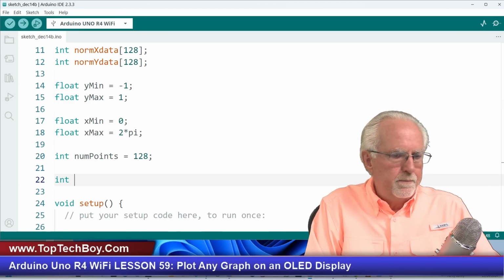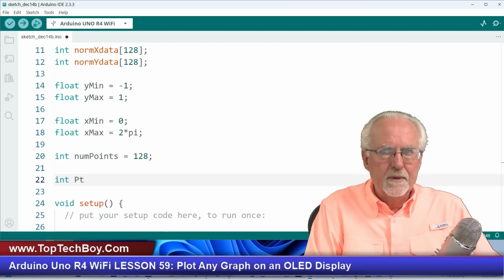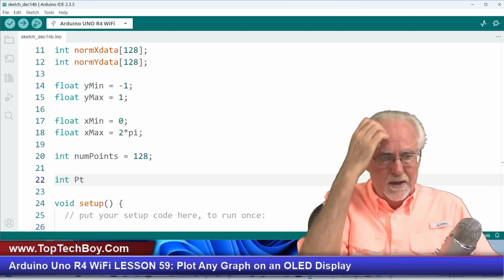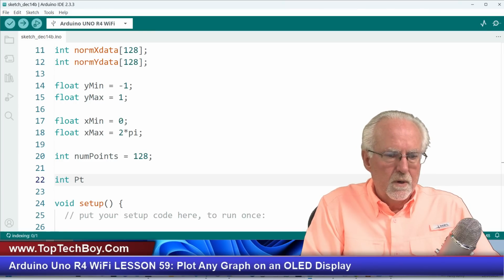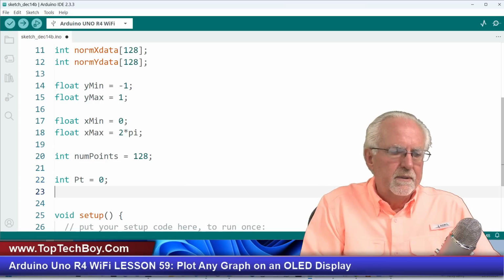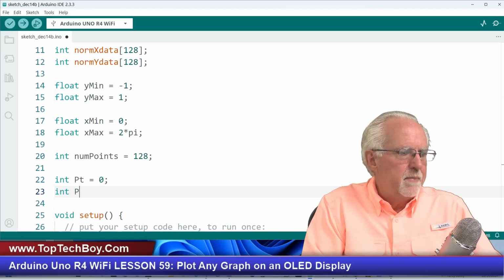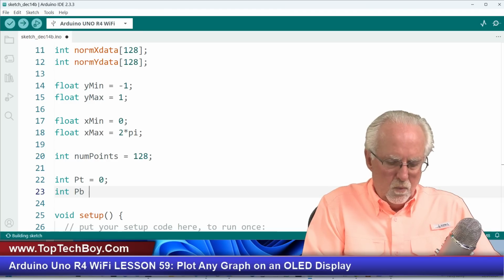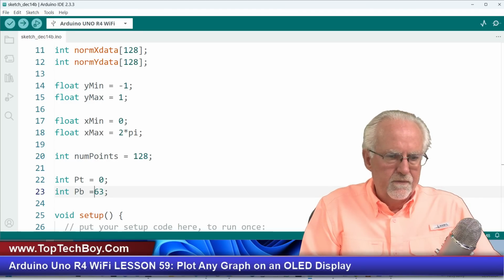The P top, the top is row 0. I'm going to say use the very top pixel, and then the P bottom, we're going to make 63, because we want to fill the screen, right?